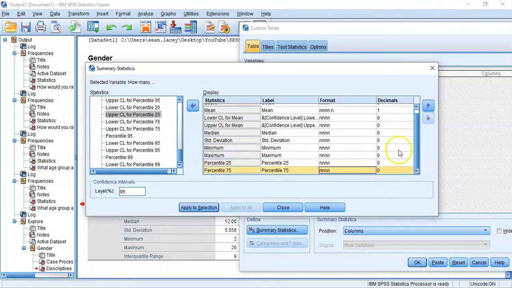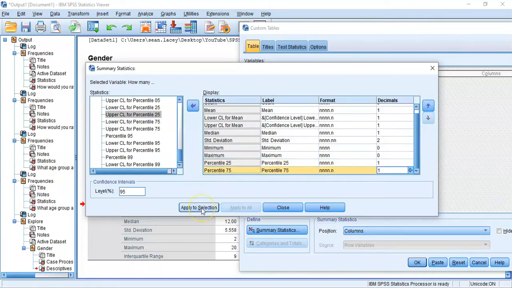So that's the format. What I'm going to do here is just set the decimal place as 1 for the confidence interval. Median will be a measure of centrality, so I'll do that as 1. Standard deviation is 2 decimal places. The reason I'm using this is because the raw data is 0 decimal places. The minimum and maximum I leave as the raw data, and then for the percentiles, I generally do 1 extra decimal place. That's what I look at as a starting point, okay?